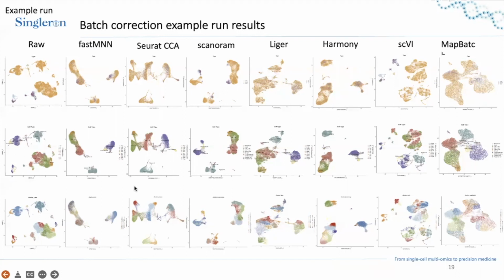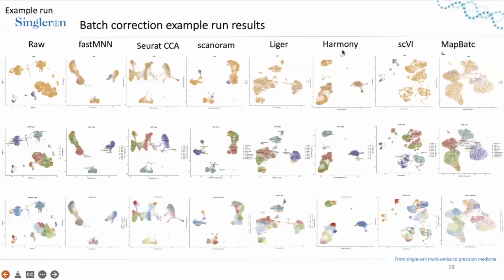So, let's just quickly summarize here. When we look at the clusters results, for example, the small rare cell clusters from these disease samples do stand out, and it did return the clusters here. So I think MapBatch is really good at returning this result. But on the other hand, some of the other tools may still be good.